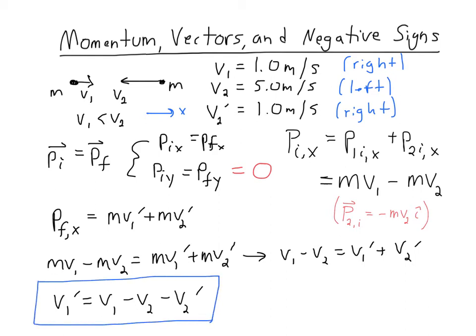So now let's plug in the actual values I have. And you can see that you'll get the answer of negative 5 meters a second. So this negative sign says that V1 afterwards is moving in the negative direction. You probably could have guessed this because most of the momentum is coming from V2, which is in the negative direction.